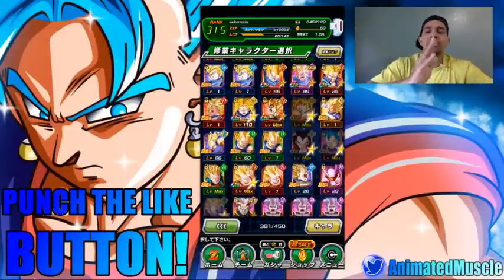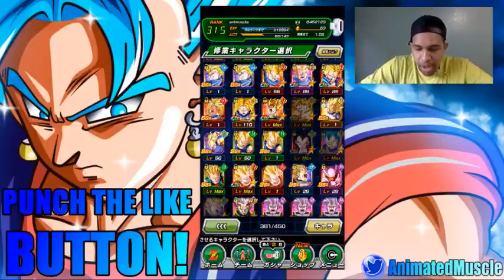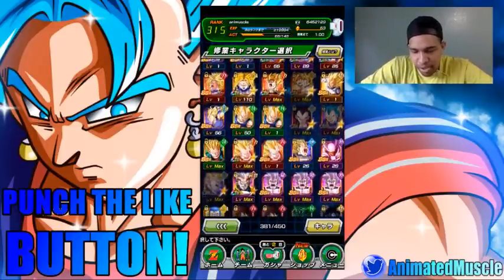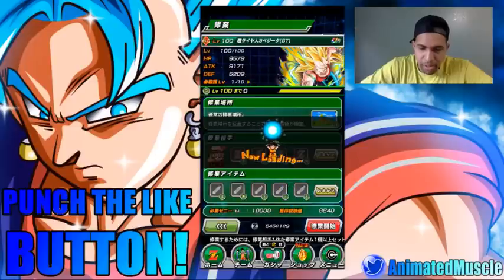The only units that I will now Z-Awaken are SSRs that can go into UR, which gives me a 100% chance, because the 50% chance is just so unreliable, it's just like shit. Here we go with this Vegeta, feed him into himself, get his mind up a little bit.